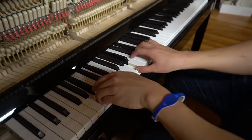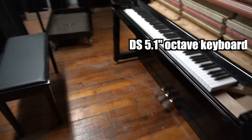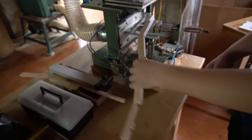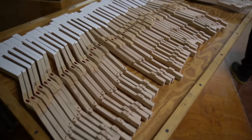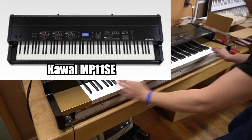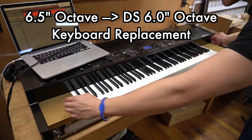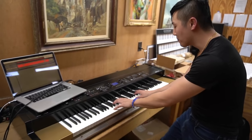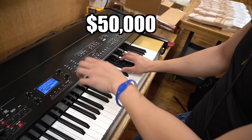When I played on these keys, the quality was indistinguishable from the usual keys you find on pianos by Steinway and Yamaha. One man, working part-time on his own, was able to build a product that solves millions of pianists' problems. The reason I visited him was to give him my electronic keyboard, the Kawai MP11SE, so that he could replace the current keys with narrower ones. The usual 88 keys have been shrunken down. It will cost me over $5,000, but it's worth it — after all, I was willing to pay over $50,000 for this.